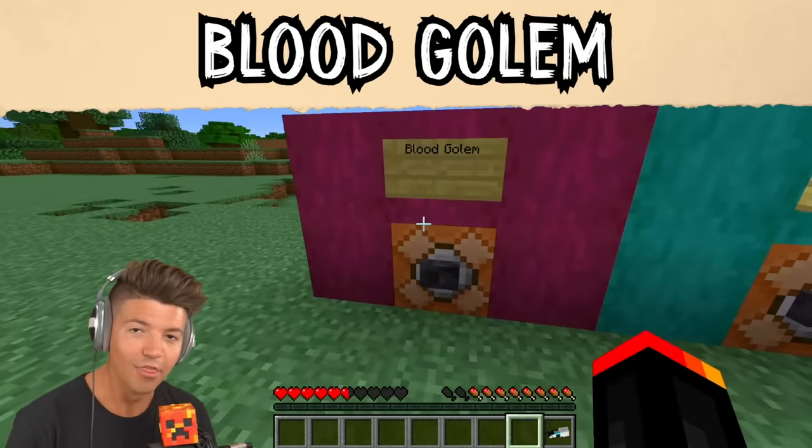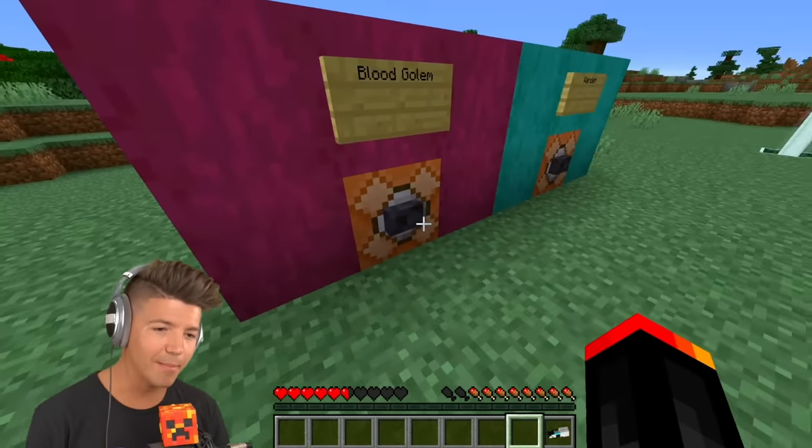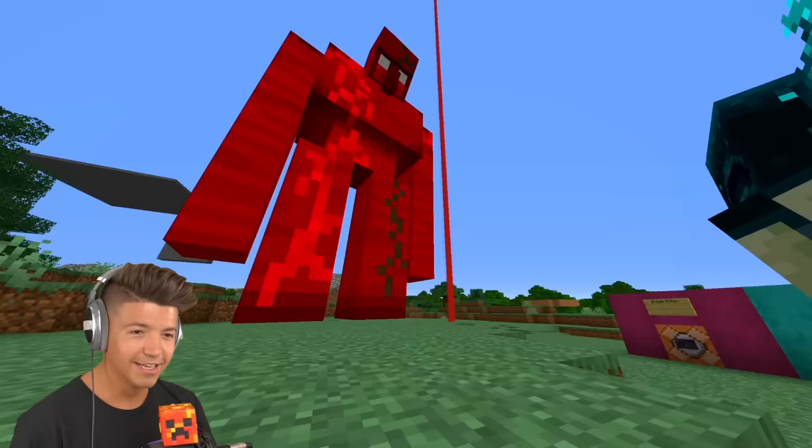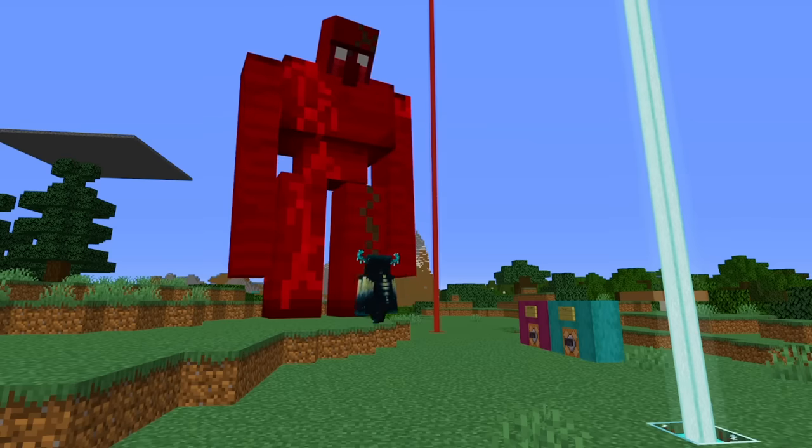Even more intense, the blood golem. This light will summon him and this command block. Oh no, dude. There's no chance. The size difference between these two monsters is incredible.